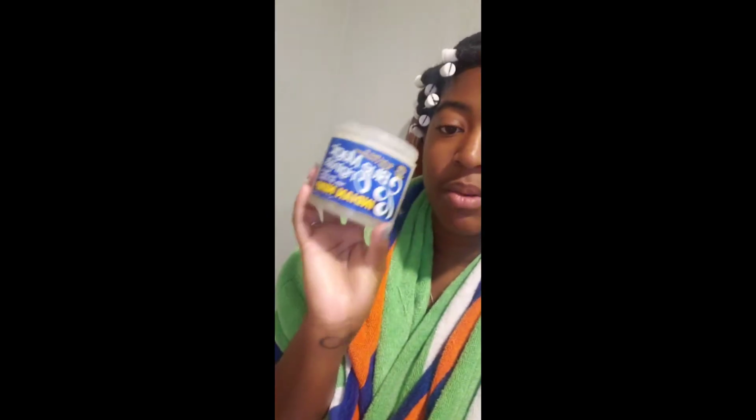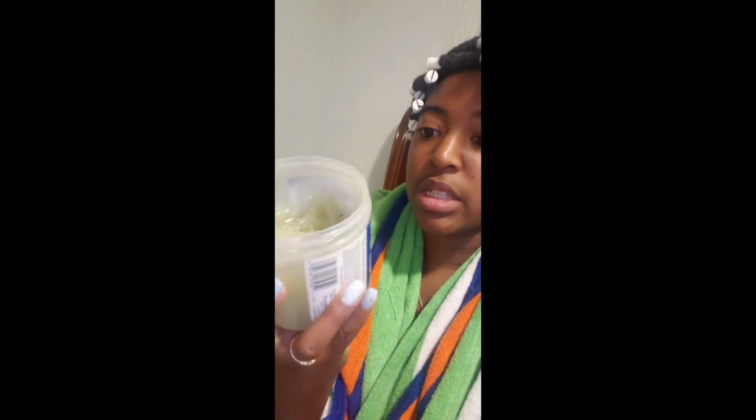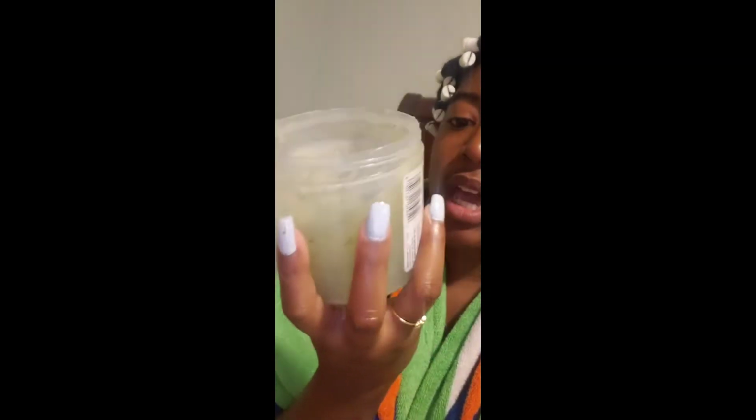I'm just kind of combing it out, finger detangling it, adding some Blue Magic Original Grease. This is actually the herbal hair and scalp conditioner, and this one is the Indian hemp one. It has green tea leaves, jojoba, aloe, and safflower. This is what it was made out of.